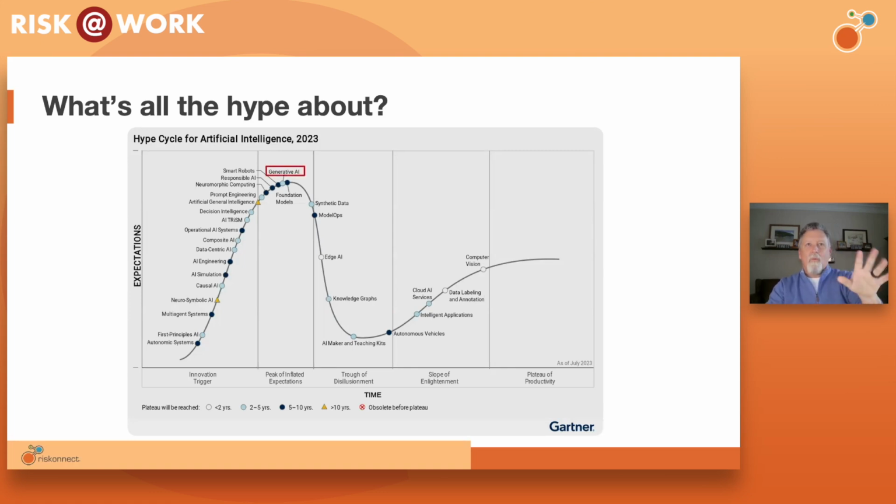One of the primary AI technologies that I want to use as an example rests today at the very peak of inflated expectations. That's generative AI. I'm sure no one would disagree, given the amount of focus on the likes of ChatGPT and other generative AI tools. What Gartner has found over well over 30 years in their experience is that once a technology reaches peak hype, it will quickly fall into what's known as the trough of disillusionment, when those expectations are dashed and end users realize that a lot of that hype truly was pure hype. And the technology itself may not address the real world scenarios that it was designed to meet.